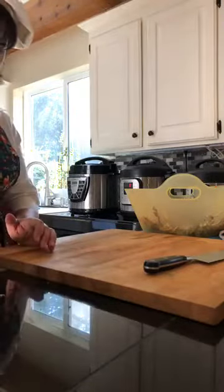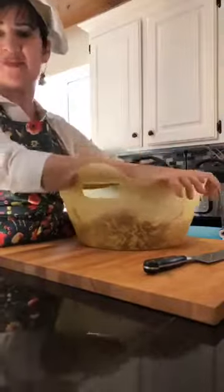Get stuff off the floor. Okay, so we have cabbage. That's done. You can put this into individual servings. You can add the dressing to it.